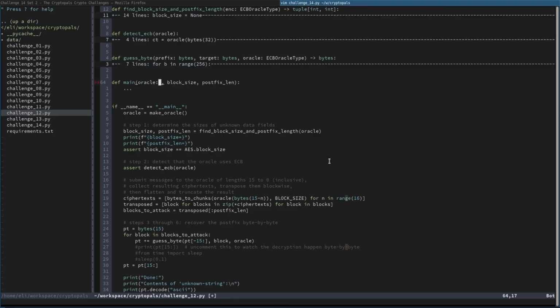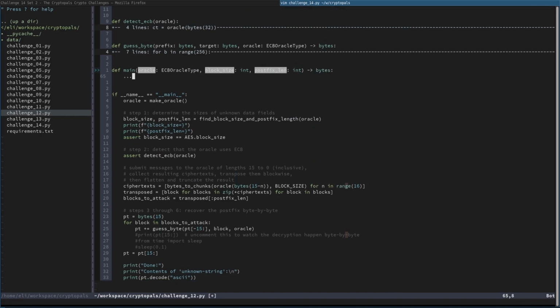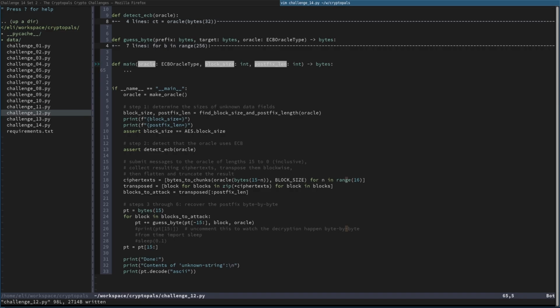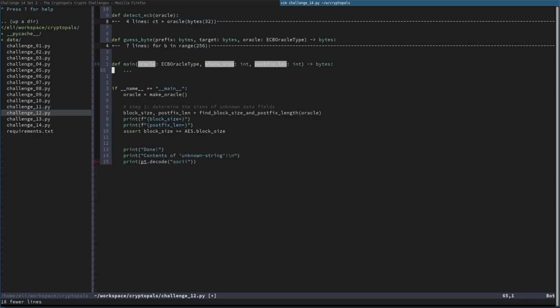Oracle is going to be, let me get some more real estate here. This will just return the contents of the plain text. And yes, so all of this we can do outside of the main function, I think. Actually, no, I'll put this in there. But this will happen outside of it. And that's purely just because with our current knowledge of the future, we know that we're going to be computing all this stuff a little bit differently in challenge 14. So let's just make it easy on ourselves and not bake that into main. But everything through here, I think we can just put up here, right?